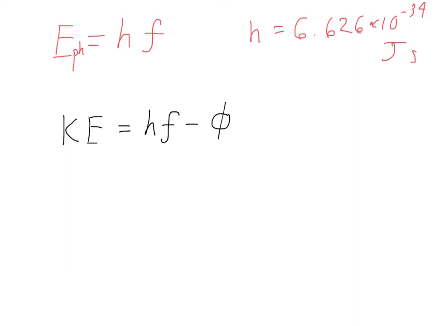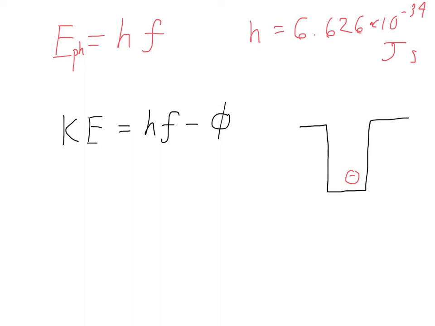Basically this is like the minimum threshold you need to get out of the atom, to kick the electron out. If you imagine it's like some sort of well that you're inside, we put an electron down there, and since the well is so deep, you need at least so much energy to lift it up and get it out of there. And if you don't have enough energy, you don't get it out.